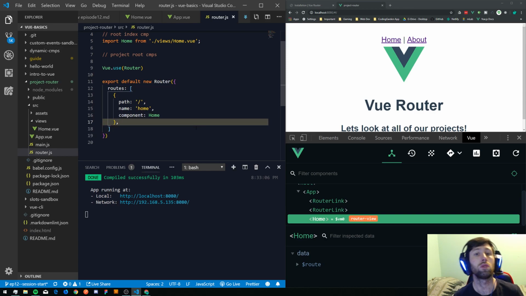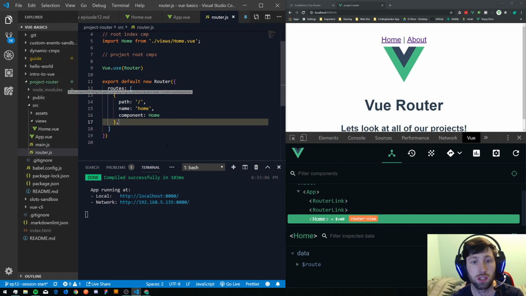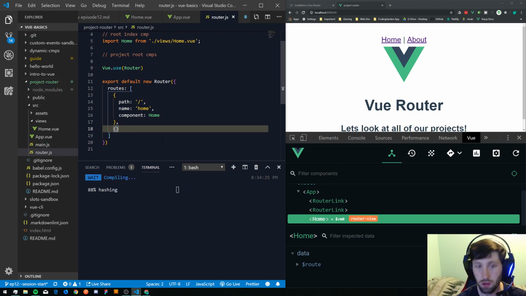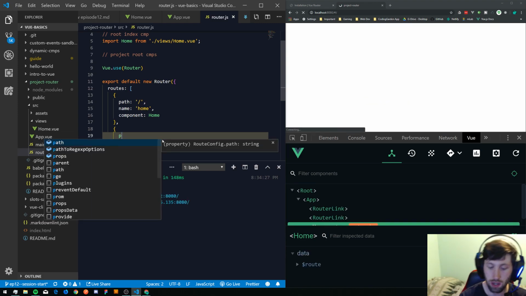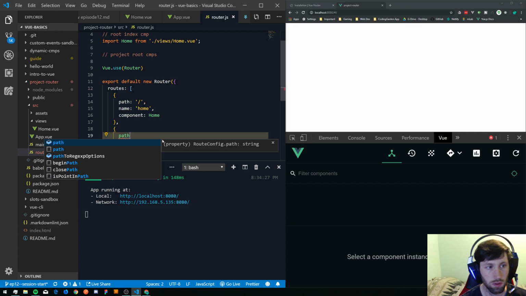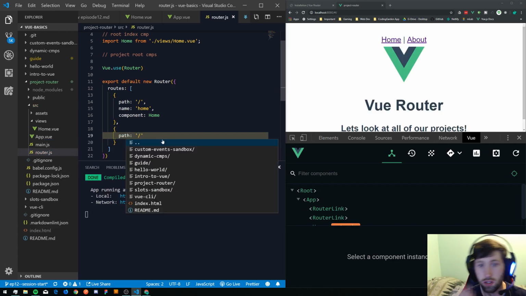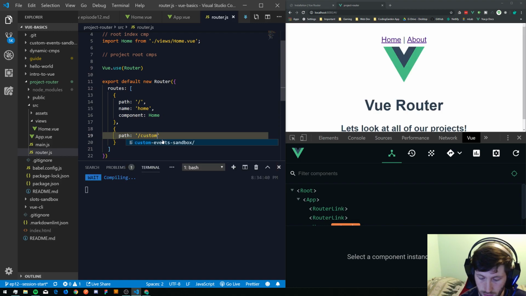So what we'll do now is we will just start by bringing in our sub projects one by one and see if we can get this to work. So we need to create a new object, and we'll have path, just like that, and it will be /custom events.